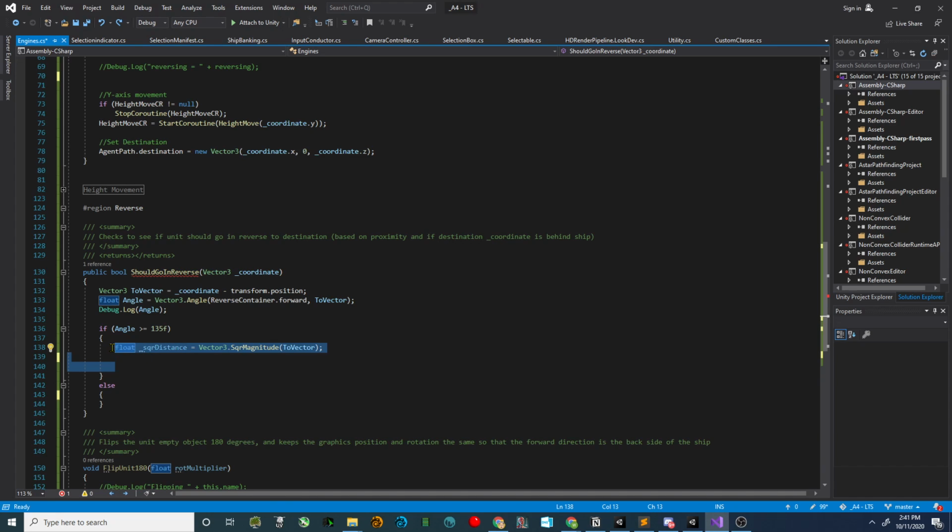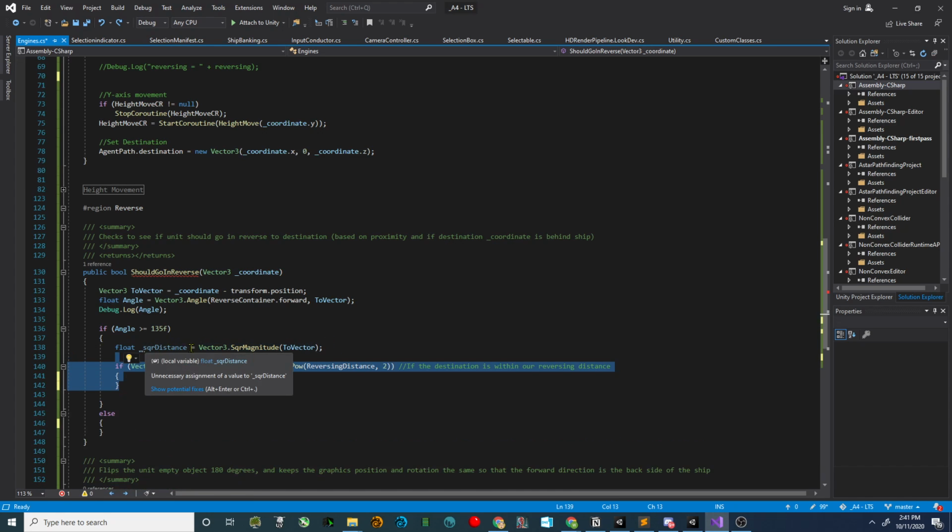The next component is how close by we clicked, whether our movement coordinate is close to the unit. We're going to use the square distance because taking the square root is a lot more resource intensive. Instead of taking the square root of everything, we're just going to use c squared as our comparison.